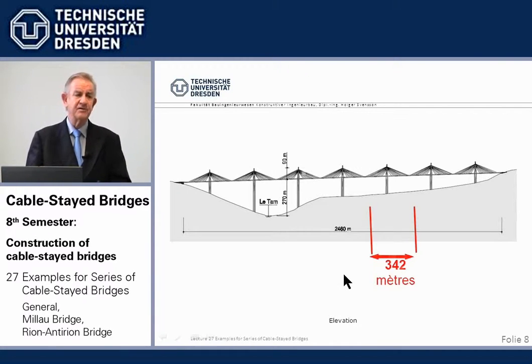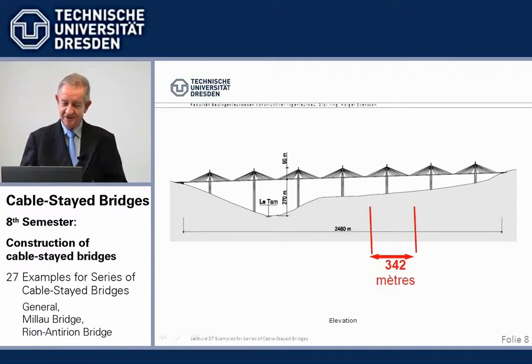He was kind enough to give me his slides. So the slides you are seeing are those Michel Virlogeux used for his lectures on the Millau Bridge. So we have here, as I mentioned, 270 meters above the valley, highest bridge certainly in Europe. I'm not sure anywhere in the world where there are higher ones. And it turned out 342 meters is a reasonable distance. Of course, one has to weigh the length of the spans, which costs money, against the number of piers, which are the more expensive, the higher they are.